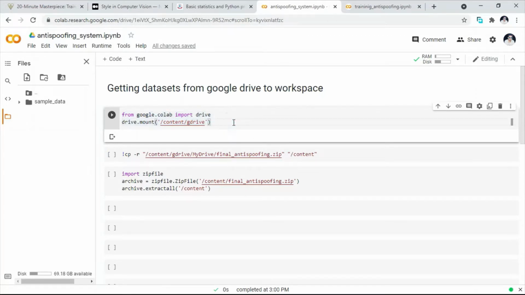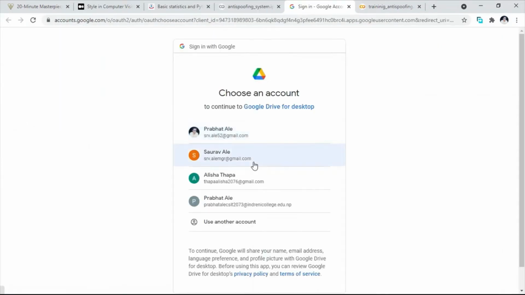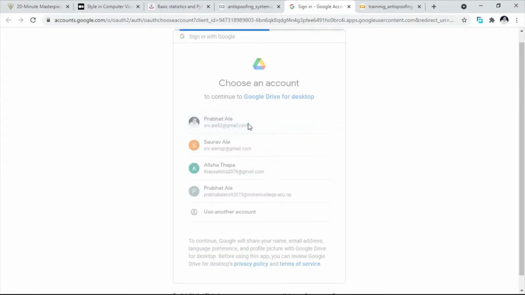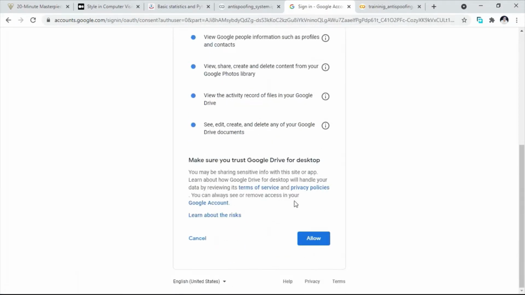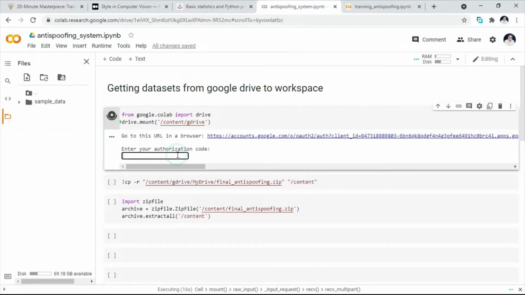The first block of code just connects Google Drive to our workspace, right? I'm going to choose the drive. After choosing all those things, we are going to copy this authorization code and paste it over here.